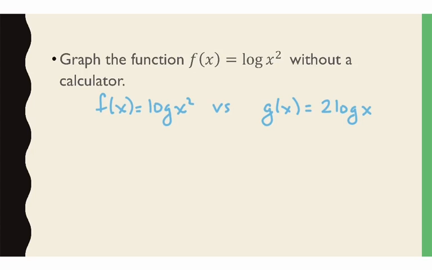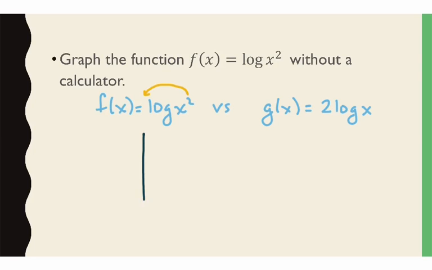Now, as we know, what happened here is a legal thing. We took that 2 and brought it down front. But is that okay to do when you're graphing? Do you get the same result? And the answer is you don't. So when you are given a function and asked to graph it, don't make any changes to it. You'll see why in just a second.